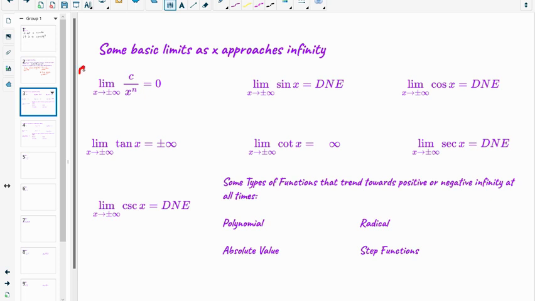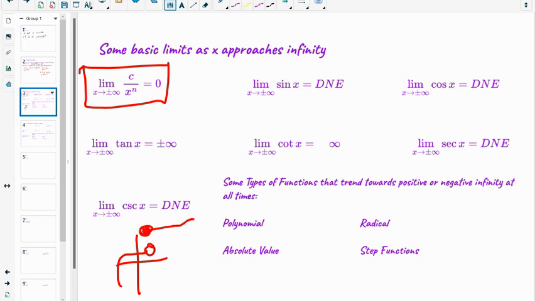Now this one right here in the upper left-hand corner is the key one that we're going to be using today. The limit of sine does not exist. Now, this is not our traditional does not exist. In the past, we've looked at graphs where we have a part of a graph there, and then it jumps up. That will be one type that does not exist.